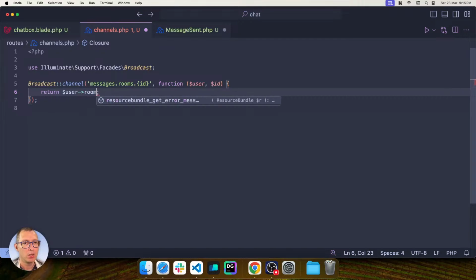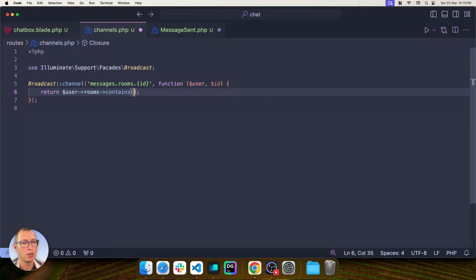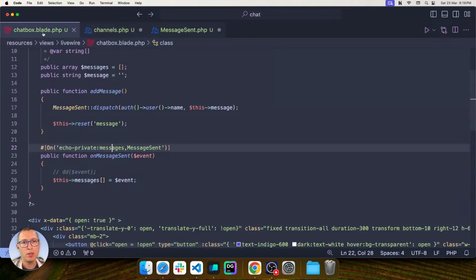So let's say that user rooms, that'll be a collection, and let's say contains that ID. Not exactly a complete implementation, but let's just imagine that I only want users who have been subscribed or have been added to this room to be able to listen to the messages room and that ID specifically. So that will return true or false, and that will allow the user to either listen to those messages or not.